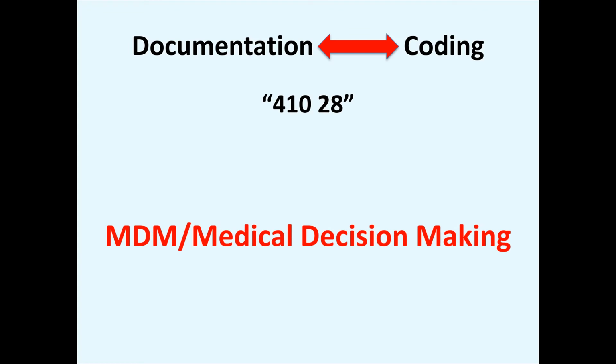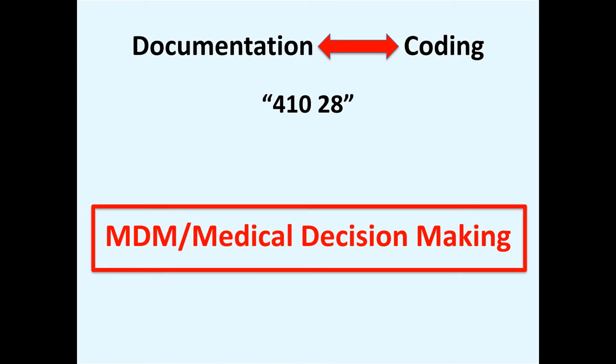But what about MDM, or medical decision making? Though we can't bill for a comprehensive 99285 exam without a well-documented H&P, in fact, most high levels of billing and coding are determined by MDM, or medical decision making. So not only do you need a well-documented H&P on your sickest patients, you need to thoroughly document your medical decision making. The level of complexity of medical decision making will almost always determine the highest possible code, or lack of your documentation can cause your level to be downgraded when a coder evaluates your chart.